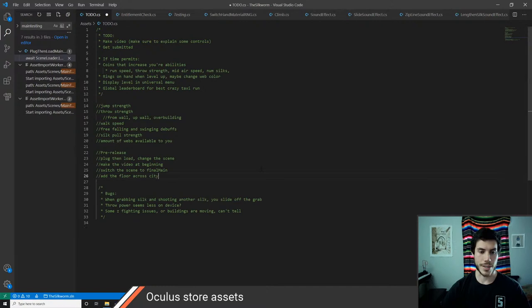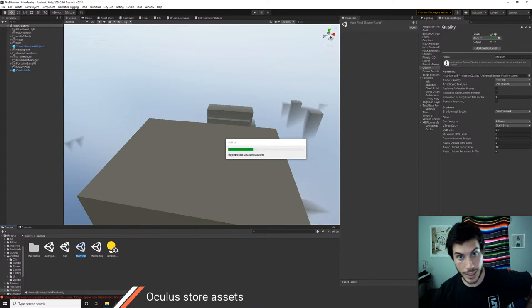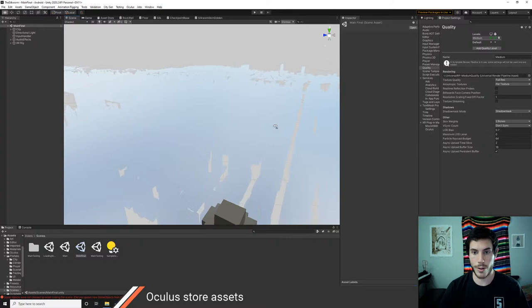Okay, cool. So let's make this final main. So we'll take main, we'll duplicate it, and we'll call it main final. The reason I'm doing this is because I think I'm gonna delete some of the city. You'll see it's like a really a lot. Okay, so that's the whole city. So ridiculous.